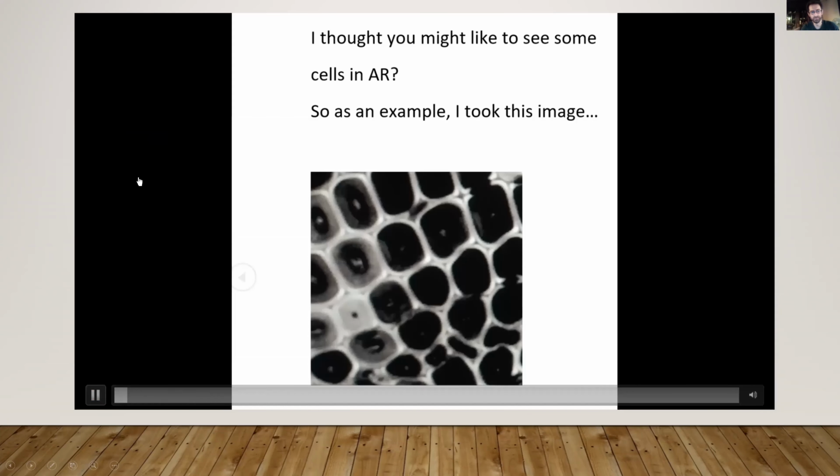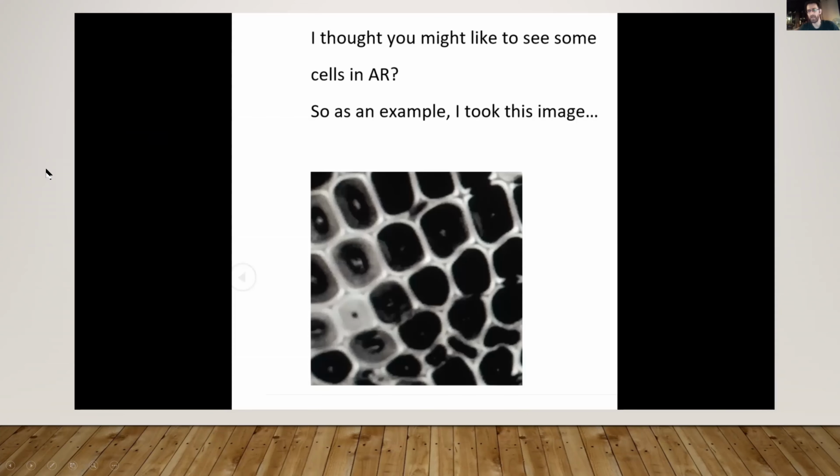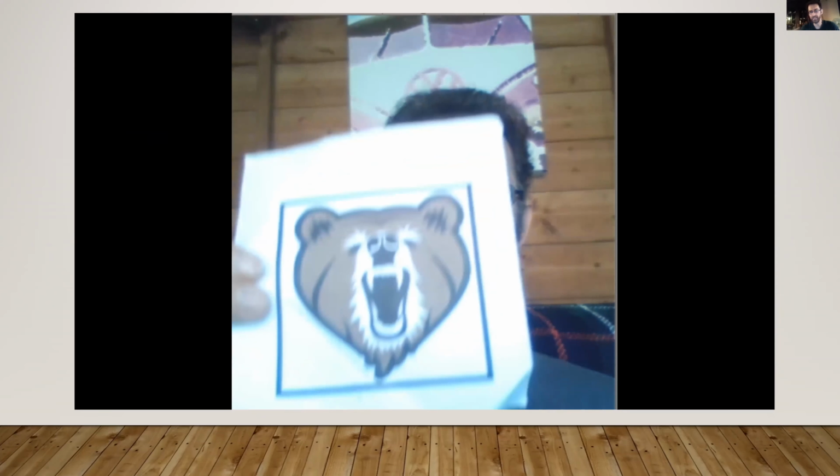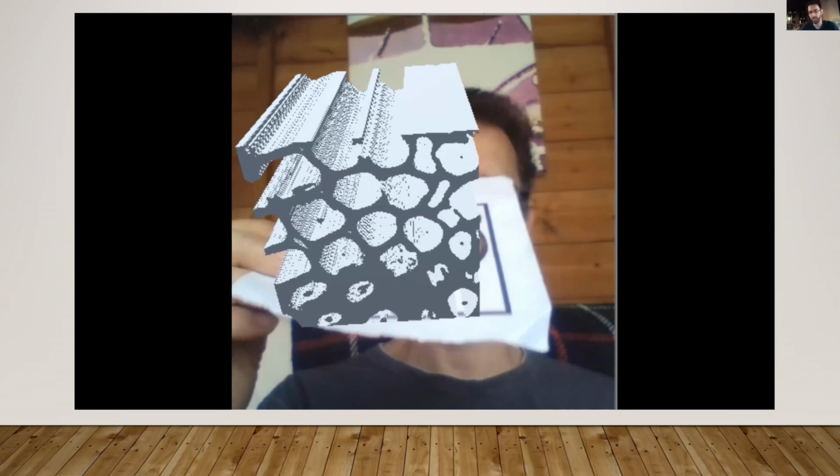Another example, which is perhaps more useful, is you can then share that image once it's a computer model with your colleagues, and using a bit of augmented reality, we can project it onto a piece of paper.